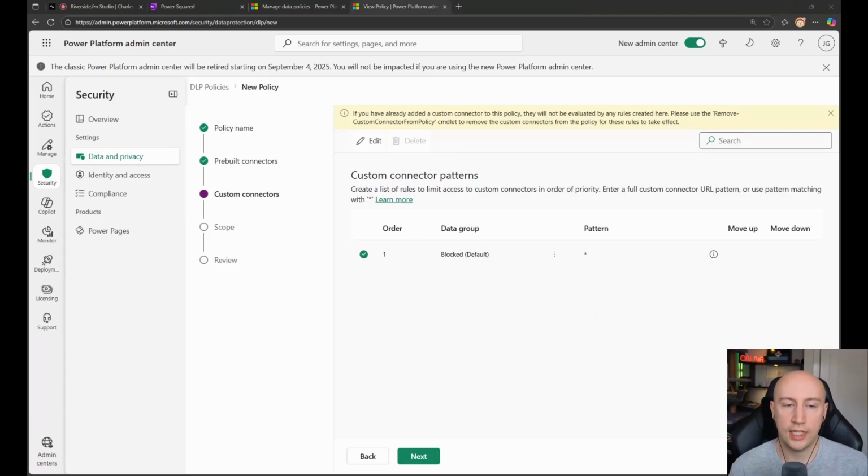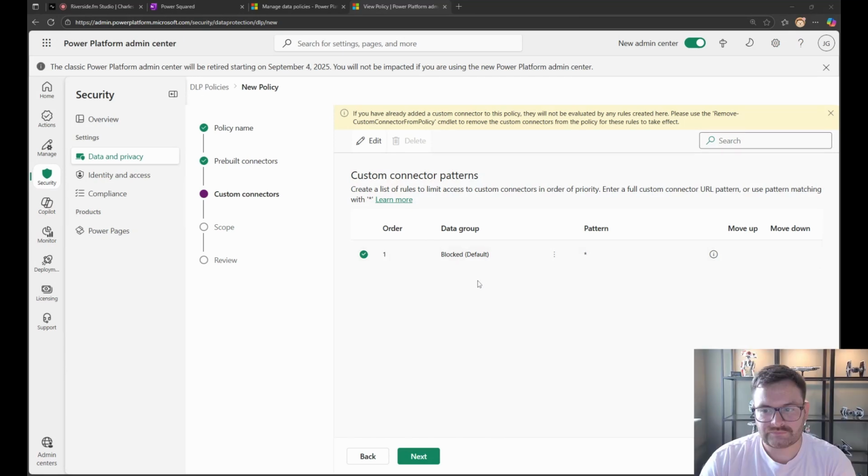So I see a really nice use for pattern matching would be, let's say that your organization has subscribed to a particular service and maybe they have a subdomain. So maybe it's yourorganization.whattheservice.com. So you want to make sure that when you're communicating with that custom connector, you're only going to that subdomain because that's your organization. And if you went to some other subdomain, you could be accessing another organization's data. So that's a great way to use pattern matching to make sure that you're only talking to the specific server that you want to talk to. Yeah, good advice. Definitely agree with that.